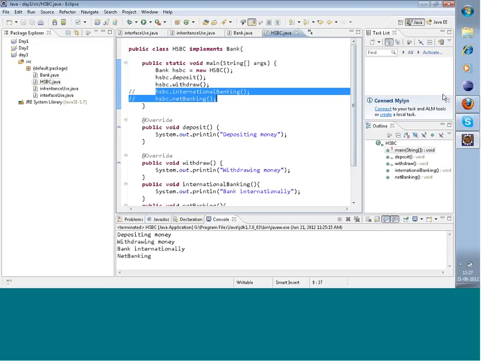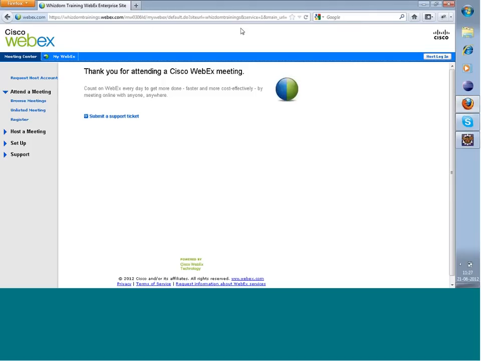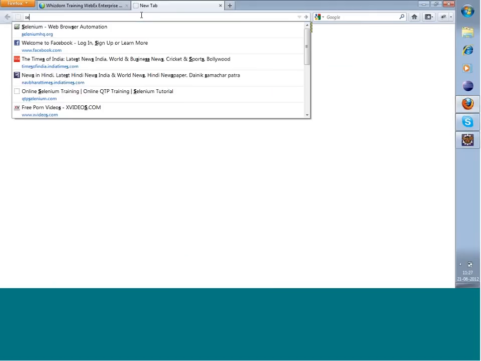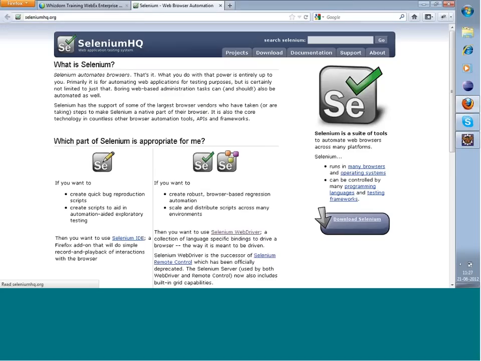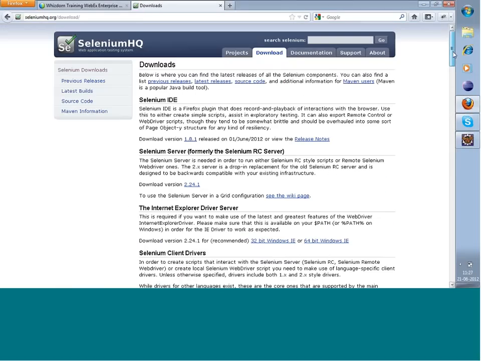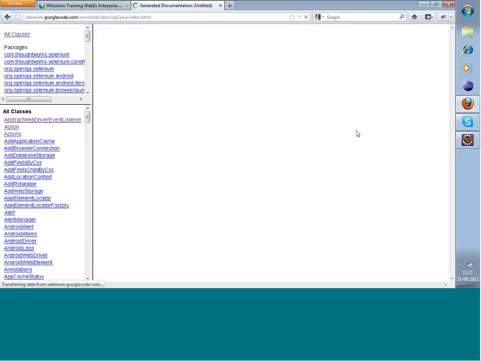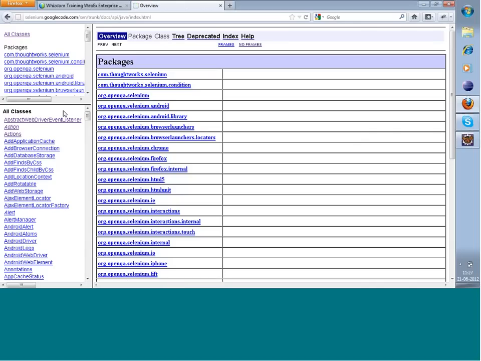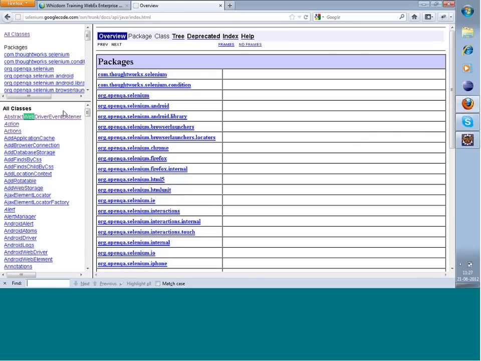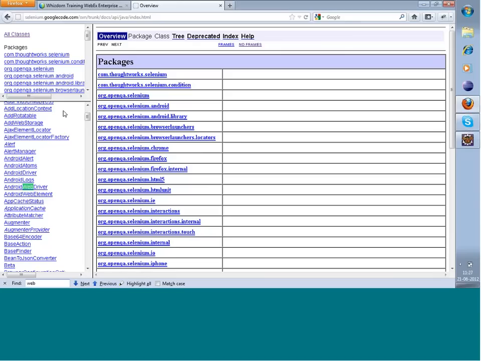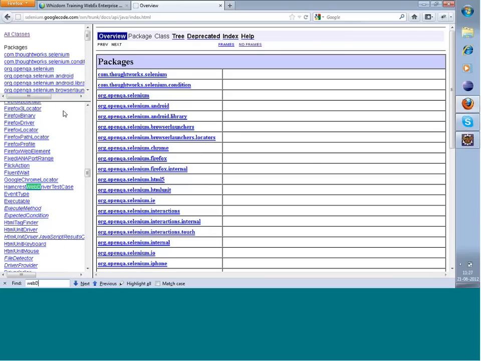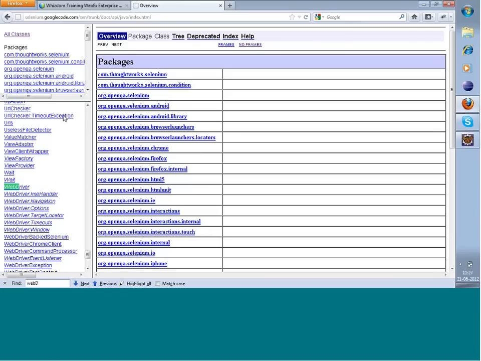Now I will show you how it is in Selenium. Right, WebDriver.